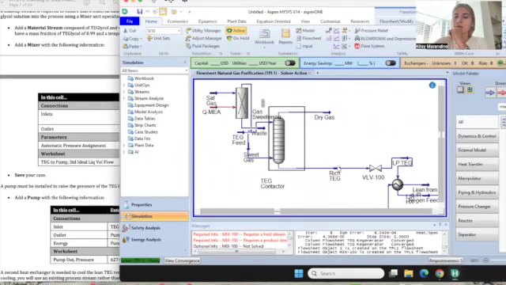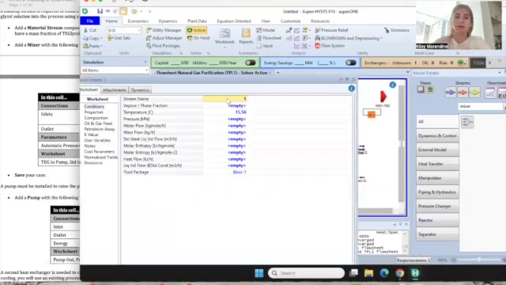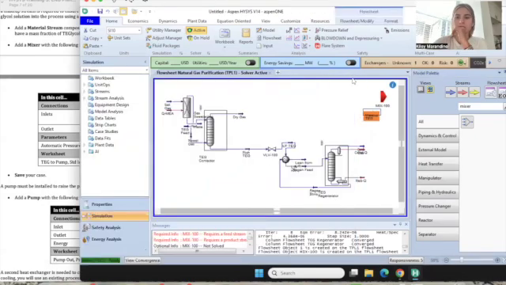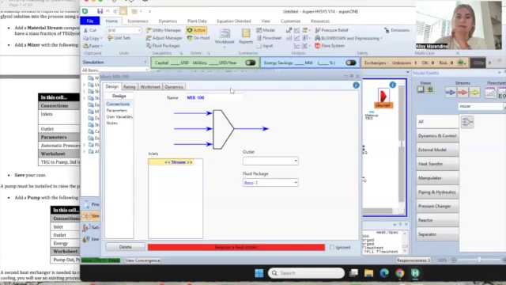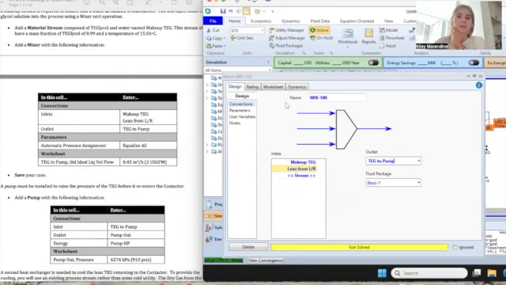Make sure that the stream we just made is called Makeup TEG. Mine didn't save the name. Now we go back into our mixer. Our inlets are going to be Makeup TEG and lean from L-R. Our outlet is going to be TEG to pump, which is a new stream.